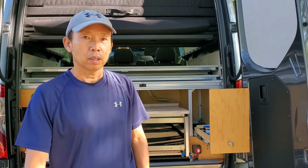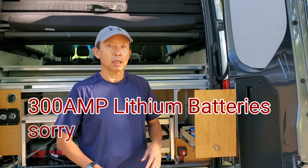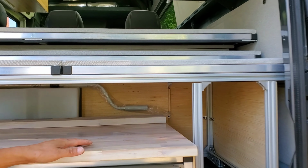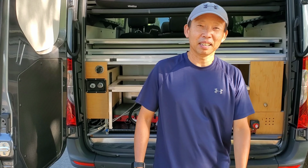Okay. So let's talk about the power. This van, we have three 100 amp-hour AGM Battle Born batteries. 300 amps, not 300 watts, okay, 300 amps. Also, a 3,000 watt Renogy inverter. You can see it right there. Okay, so we have a 30 amp Victron Energy solar charge controller behind our panel. And we also have a DC to DC charger. It's also a Victron Orion. 30 amp DC to DC charger.